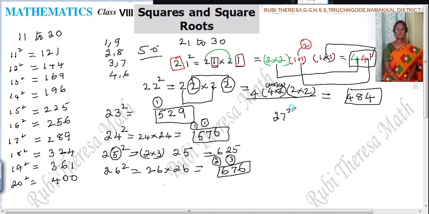Then 27 square. 7 7's are 49. Reminder 4. 7 plus 7 is 14. Sorry, sorry. I told you, no. 7 plus 7 is 14. 14 into 2, 28. 28 plus 4, 32. Reminder 3. 2 2's are 4. 4 plus 3 is 7. 729.